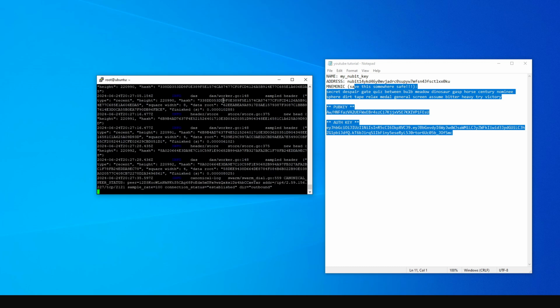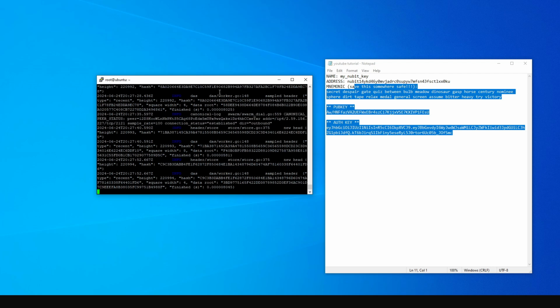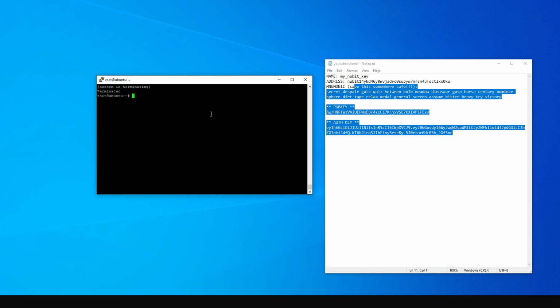Now I want to show you two things: first, how you can find the seed phrase, which I find so difficult to pronounce, and the second one, how you can find these public keys and auth key. So if you couldn't manage to copy this and this is running, just press Ctrl C on your keyboard. This would kill the application. Then we're going to kill the screen within which the application is running. You can type the command pkill screen. This would kill the screen. If I type screen -ls, you see that I don't have any screen running.